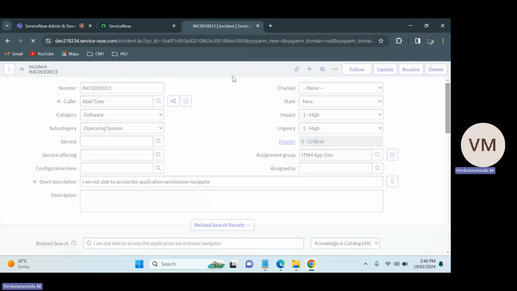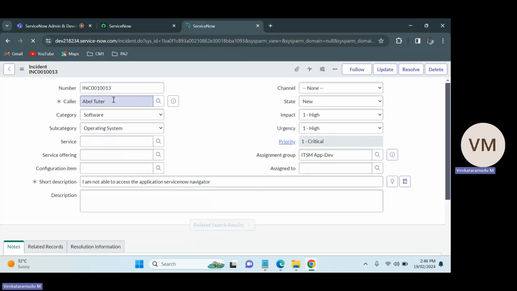This work will be done by the ServiceNow developer. I mean, ServiceNow support engineer, ServiceNow developer. So the end user only will do that. He will create the incident. That's it. After that, it will come to the ServiceNow team, and the ServiceNow team will take care to resolve it, either a support engineer or a ServiceNow developer. Now consider that I am a ServiceNow support engineer. I have assigned this team because this team only will fix the issue he is facing.